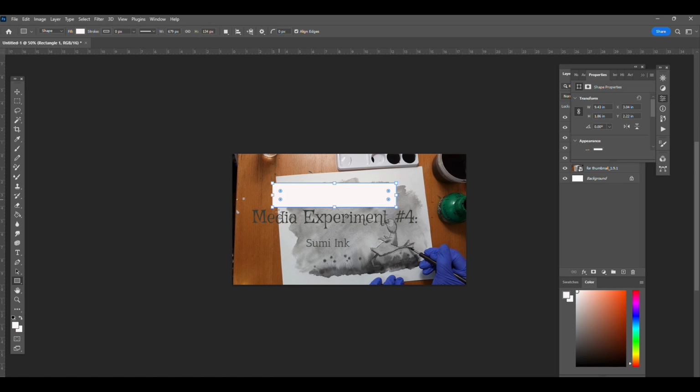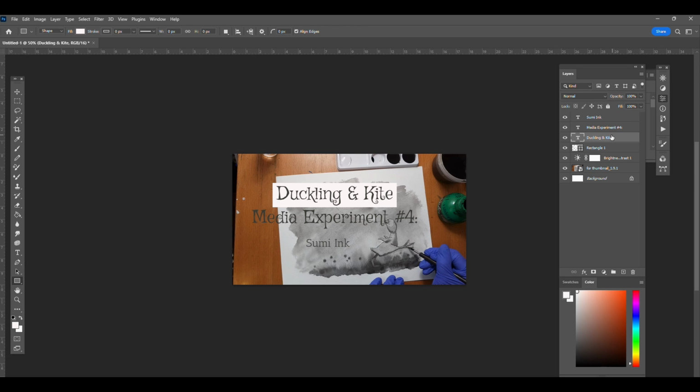The only way I found to deselect this is to come over here and just click somewhere over here. And now I'm not able to see the words because they're underneath it, because the layers panel here is in order. And so this is the very bottom, this is what's on the top. And so if I scoot this up, there it is over the top.